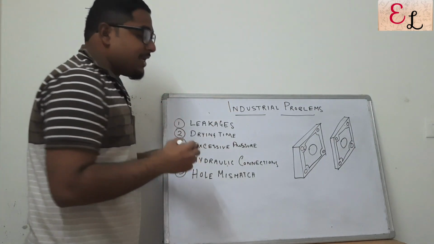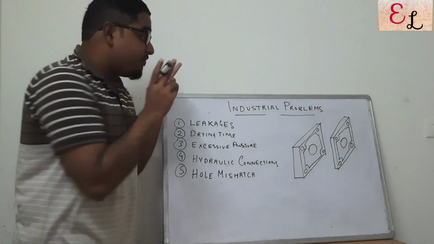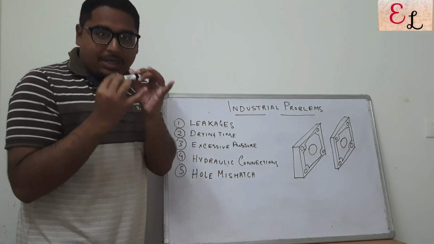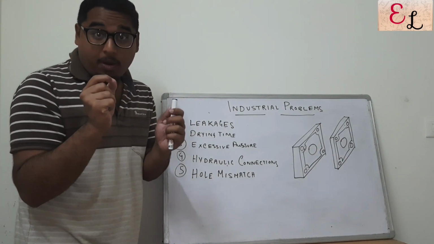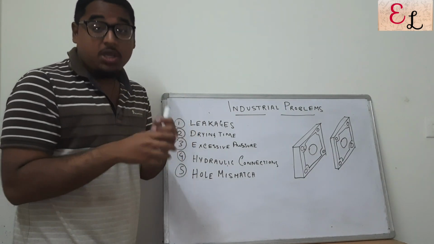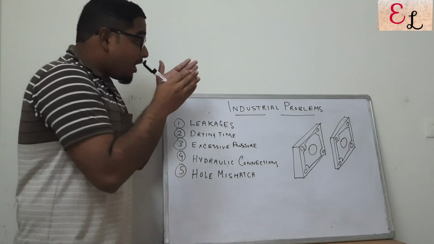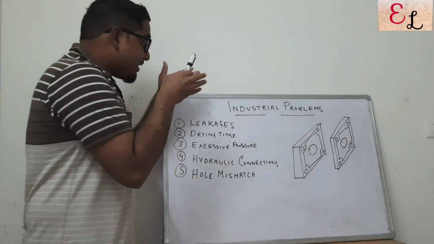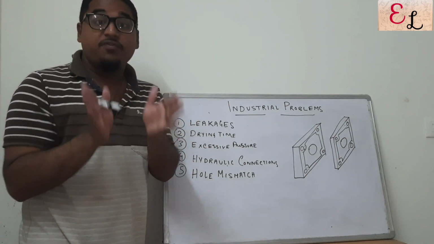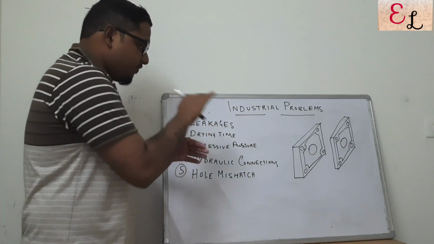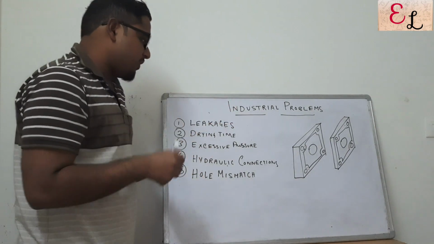So to understand the industrial problems, we would like to cite 5 major industrial problems that are very common in filter press. And to understand the problems, you need to know the filter press operation. We have made a video about that. We have given the link in the description box. So go down, pause this video, see that video on filter press operation, understand it, and thereafter come to this video to see the industrial problems related to filter press. And if you already know the filter press operation, then fine and well, because you would need that to understand the industrial problems that are associated with filter presses.